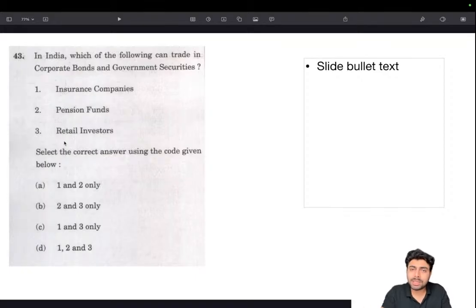We could invest in government securities by having a gilt account, and just our existing demat account can be used to invest in government securities. That's the thing, and that particular scheme is called RBI's Retail Direct Scheme. This is a recent scheme actually. I don't remember exactly when this was released, but it's 2-3 years only.